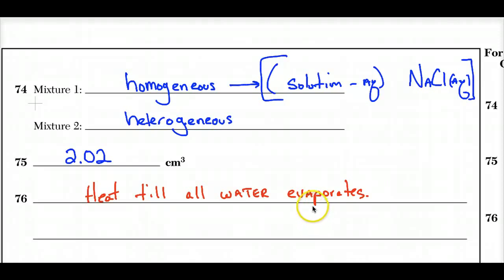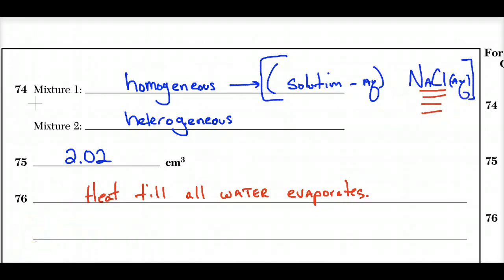There are many ways to say that, but again, you cannot say filter it off. You have to say that you're boiling off the water, which is a physical change, right? We're separating a mixture. In this case, the mixture is a homogeneous mixture, and we're separating it by physically boiling the water. And boiling, evaporation, freezing, all the phase changes are physical separations.